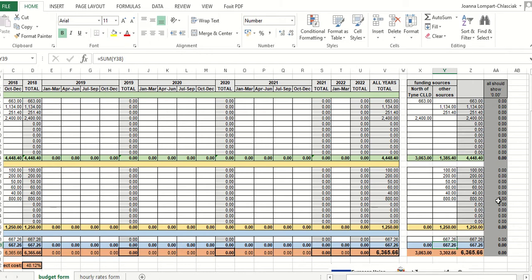And then there are two useful checks for you. This is the first check that we would advise you to do. Check if you've got zeros only here. If you've got zeros only, then it's likely that all your figures are inputted correctly and it all adds up how it should. And then the other check is to look at that figure here. It should be 50% or lower for ESF, and for ERDF, it should be 60% or lower. So all that seems in order.